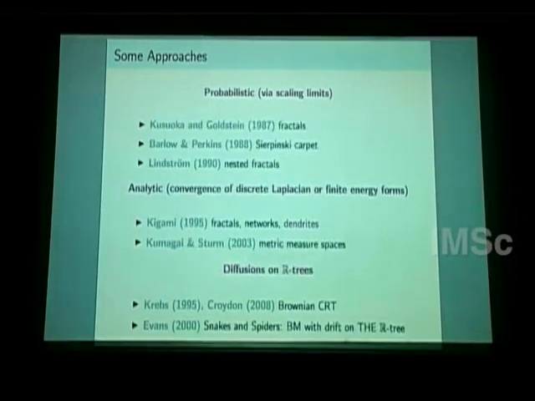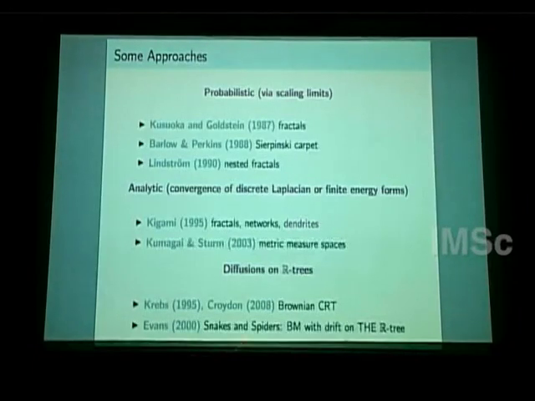Then Kumagai and Sturm. So you take a metric space. It's hard to understand when you can construct Brownian motion on it. If it has a specific relationship with the real line or a Euclidean space, you can lift the Brownian motion and put it on there. But if it's an abstract space, to define Brownian motion, you can't construct a Laplacian on any metric measure space. You have to believe me on that. So you need to have some sort of volume estimates and doubling estimates. If you assume those things, then Kumagai and Sturm construct an approximate Laplacian. Again, you have a discrete finite structure in the metric measure space that goes up to the whole one. On these discrete ones, they have a discrete Laplacian, and they're able to show there's a limiting one. So that's the analytic work.